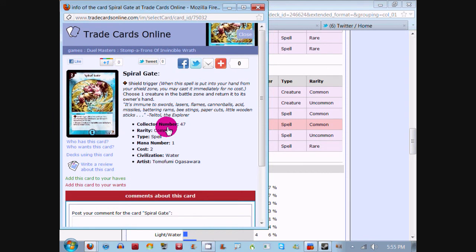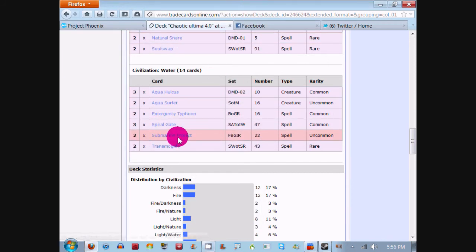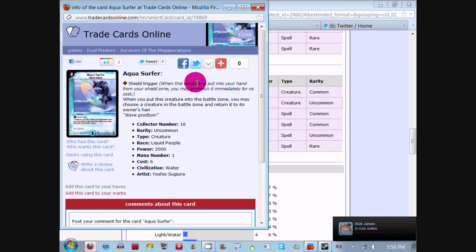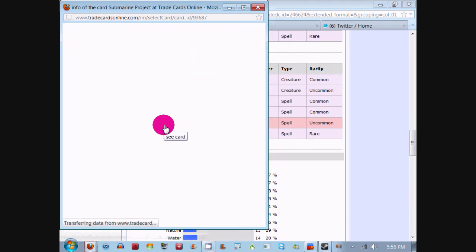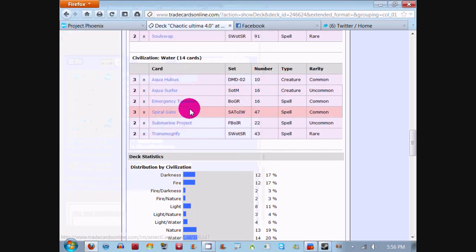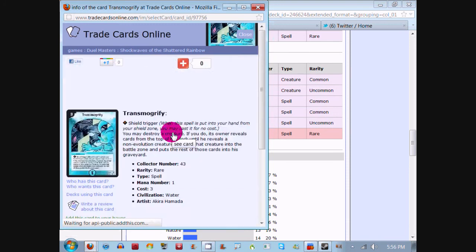Spiral Gate is a 2-drop spell card that works the same as Aqua Surfer, and it is a shield trigger. I don't know if I mentioned this, but Aqua Surfer is a 6-drop card. Yes, a 6-drop card. Submarine Project is a 3-drop spell card. Look at the top 4 cards of your deck. Put one of them into your hand, and put the rest on the bottom of your deck in any order. So again, this helps cycle through the deck, get rid of 4 cards that you were going to draw that weren't going to help you at all, especially if you get doubles.